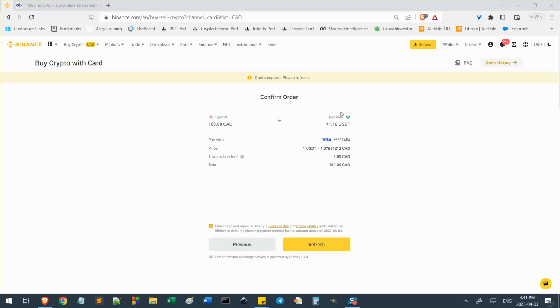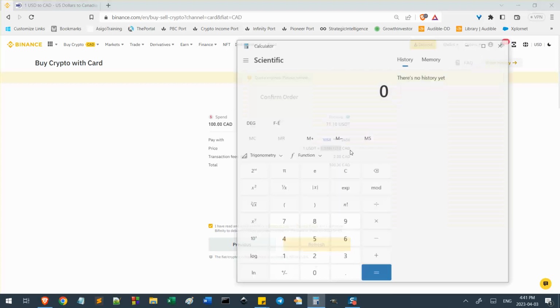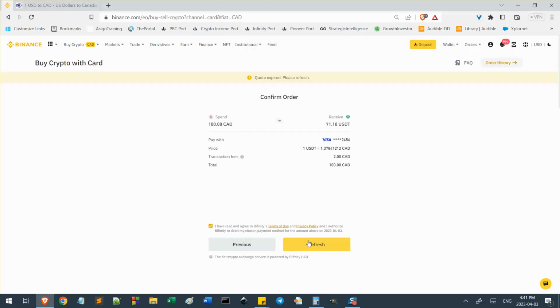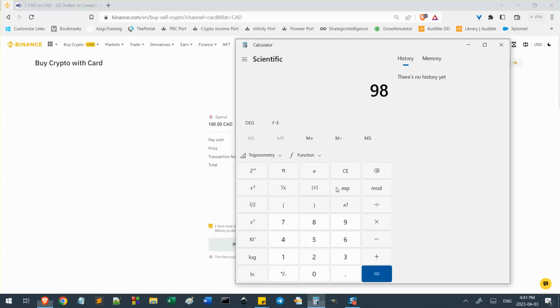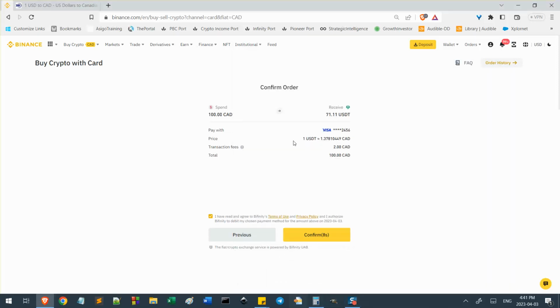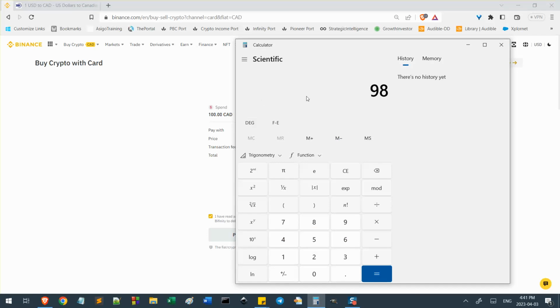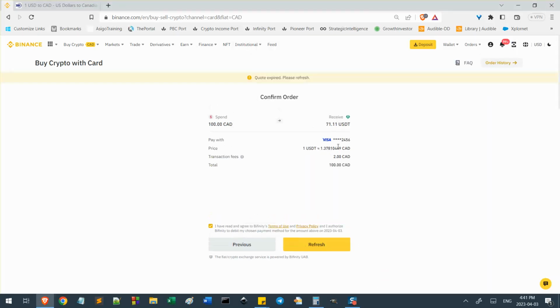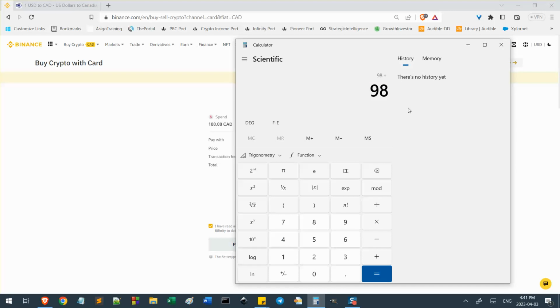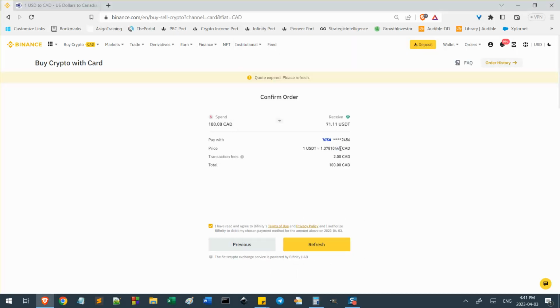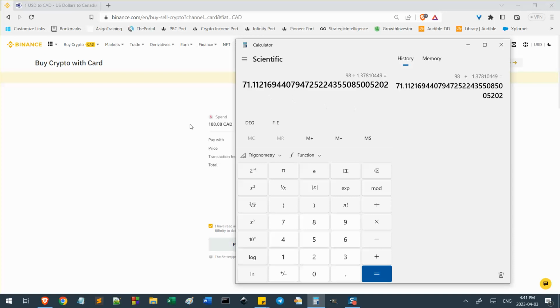Okay, so here it's like, okay, $100, 2% fee to Binance first, right? So that's why $2 comes off. So then you have 98. 98 divided by this, that's the currency exchange rate they're using. For me here, that's what they're offering. Although that quote has expired, you have to refresh it, because it gives you 10 seconds each time. So if you just want to check that this makes sense, then you basically have here 100 minus 2% as it shows here. And so then we have 98. Then you go 98 divided by the exchange rate it shows right there, and that's 71.11 US dollars.